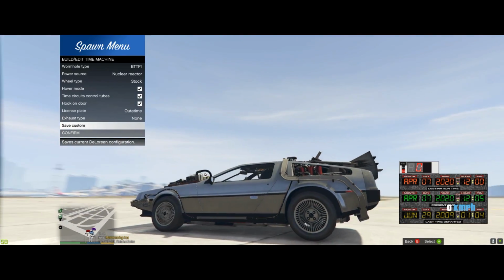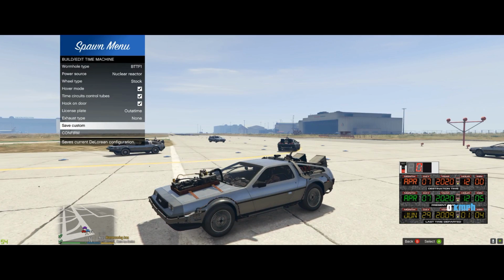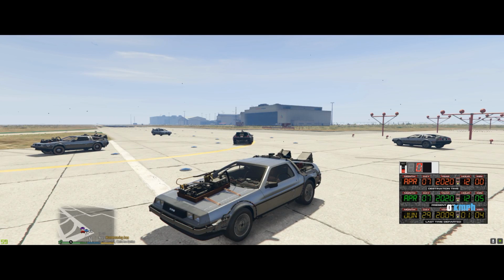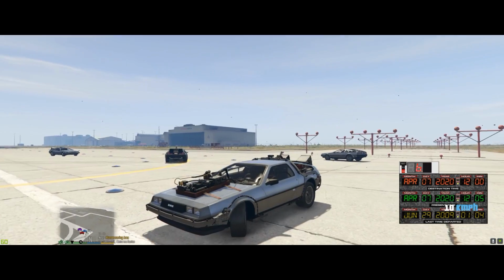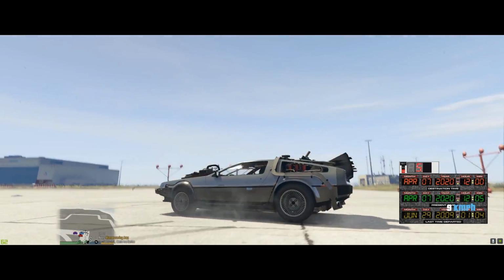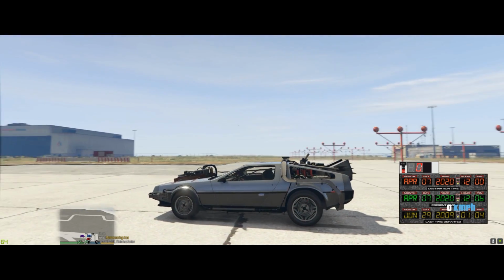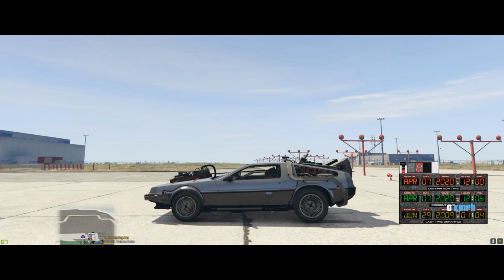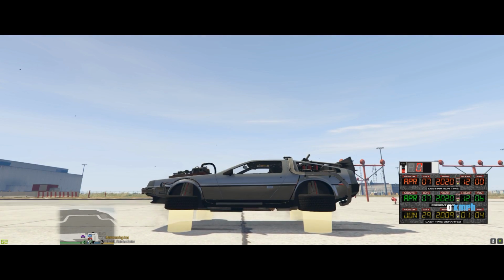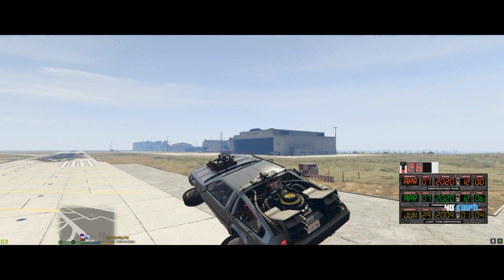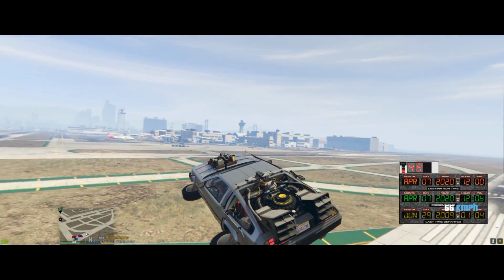Once you get done doing that, you can go ahead and save the custom vehicle that you just modified, and it will ask for a name right here. You can save it and then confirm it. Once it's confirmed, in order to hover, after you've put the hover option on, just hold down the X key on the keyboard or on your controller. You'll see the lights below it for a little split second. You'll hear the noise and you'll be able to fly just like you do in the Deluxo.